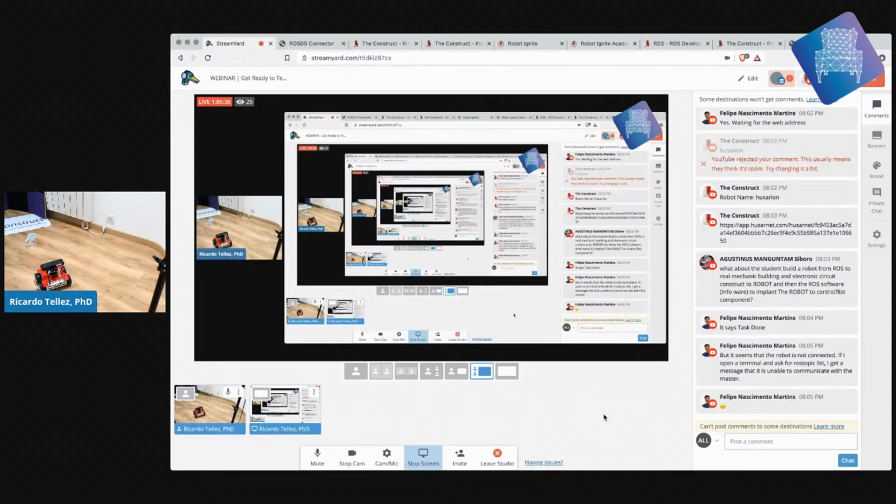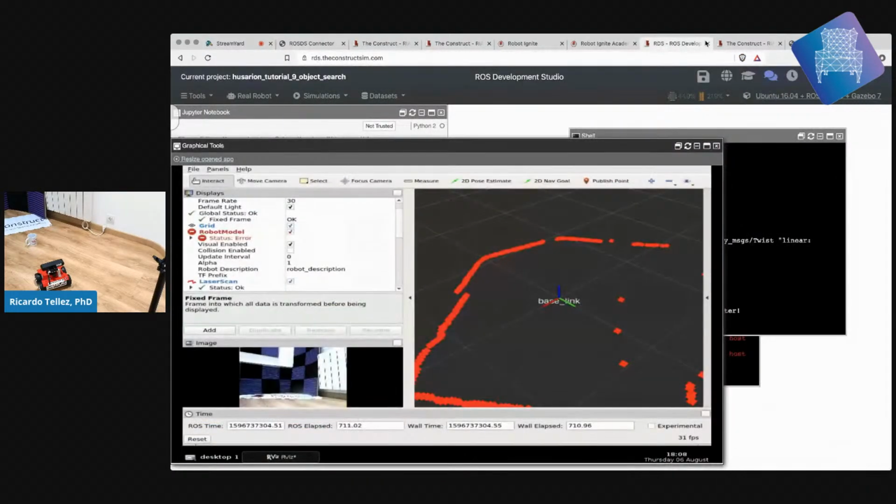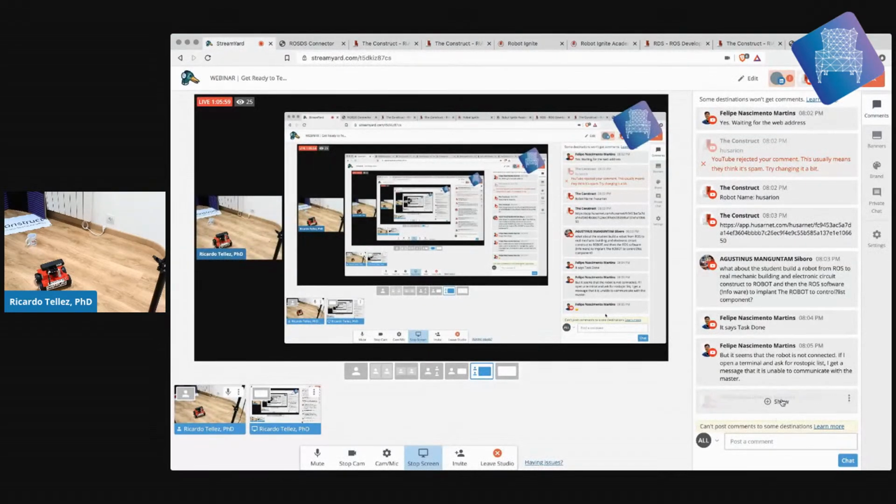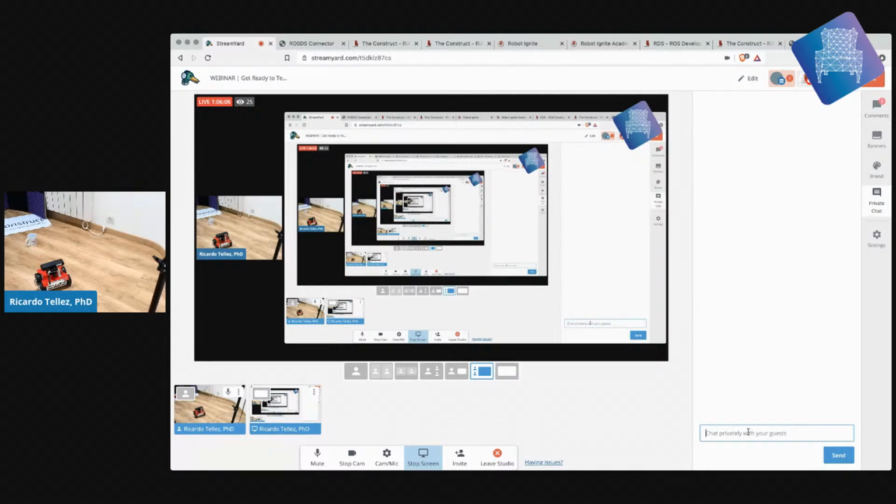Could it be that somebody else has been connected to the robot? Could it be? And then it has been used, because one link is for one single person. I usually provide this link through a private chat to that person, but we cannot do it here. So let me copy this. Okay, let me try if I can do a private message to you. Private chat. No, okay, I cannot do it.